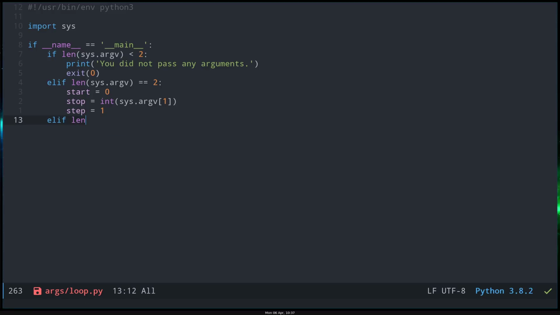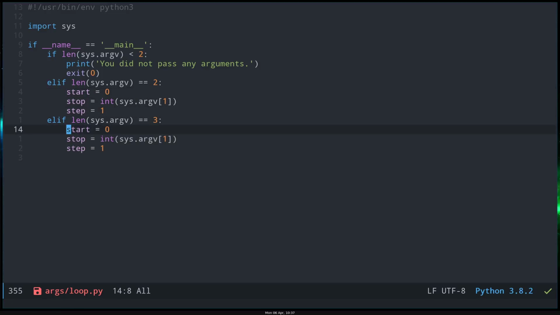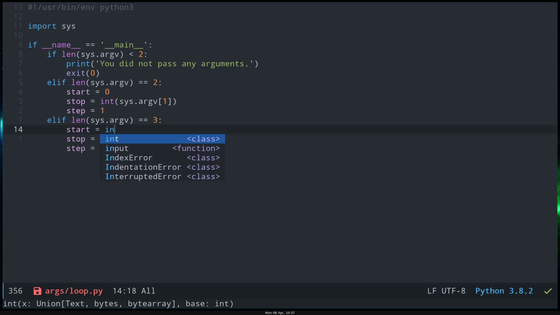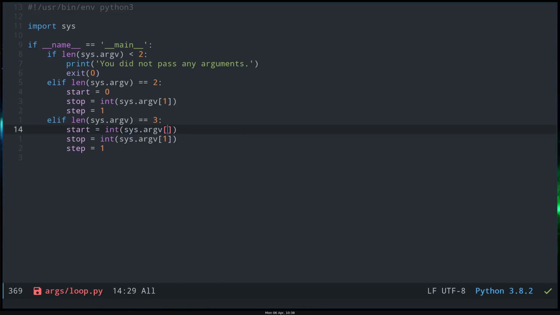And if the length of that equals 3, then we're going to just copy this here and say start is the first argument. This would be the second argument, and again still step.